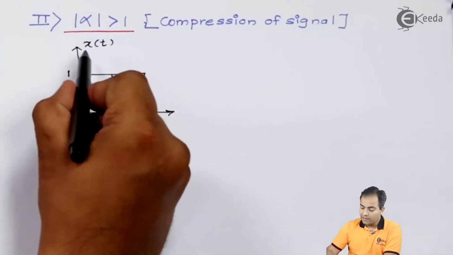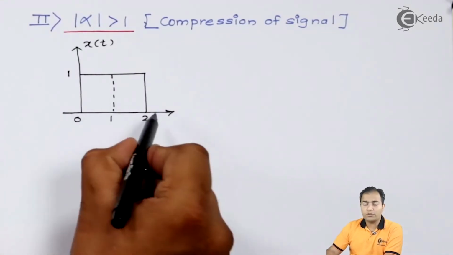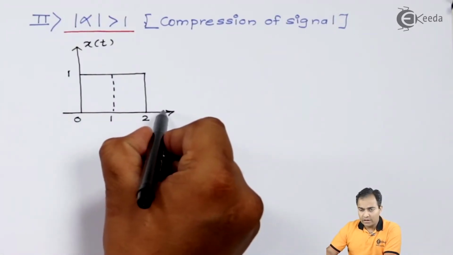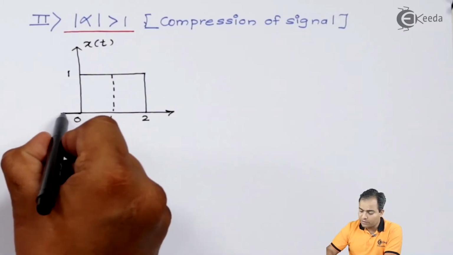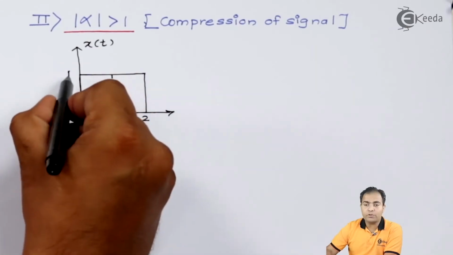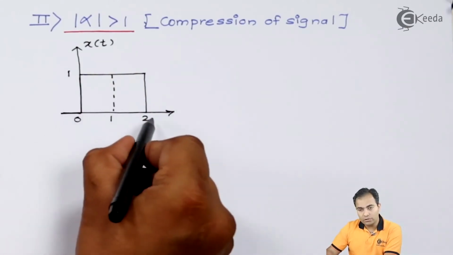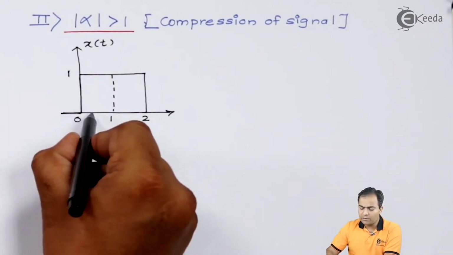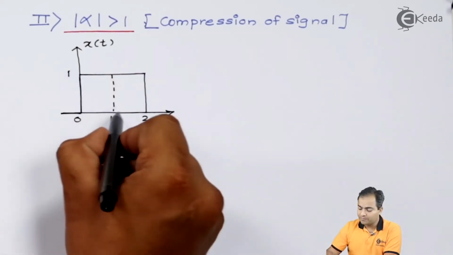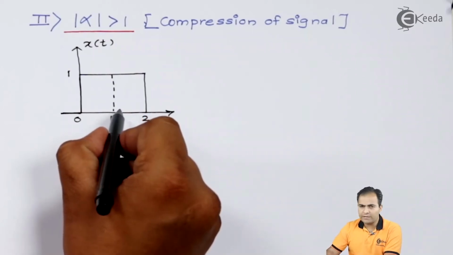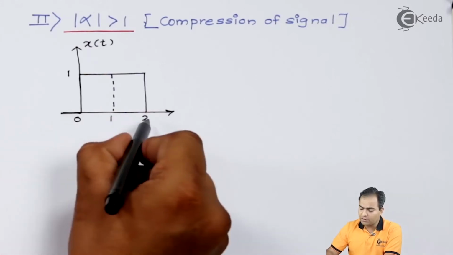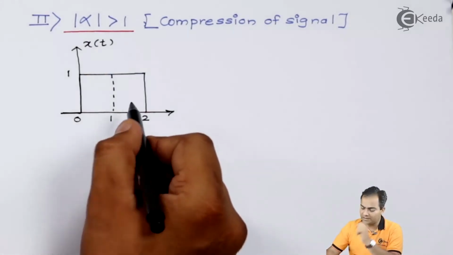This is the graph. X of t has a period of 0 to 2 and has a constant amplitude in between 0 and 2, and after 2 your graph has amplitude 0. Similarly, before 0 also your graph has amplitude 0. This x of t has amplitude 1 only in between 0 and 2. So if I ask what is the amplitude at t equals 0.5, of course as this graph is continuous the amplitude is 1, and at 1.5 also your graph has amplitude 1. So whatever instances are available in between 0 and 2 have constant amplitude, that is 1.